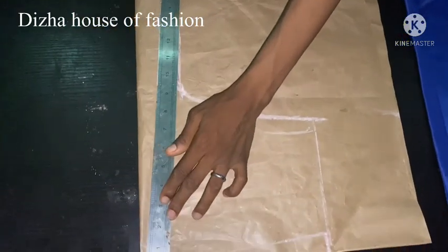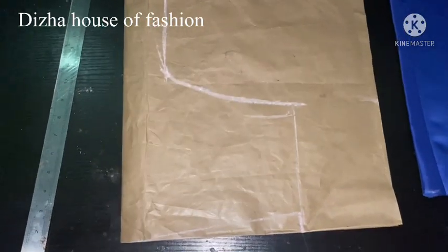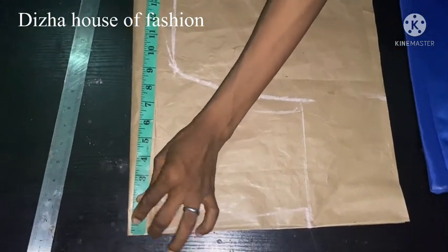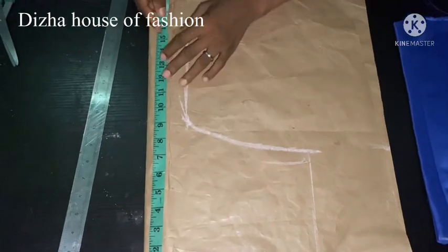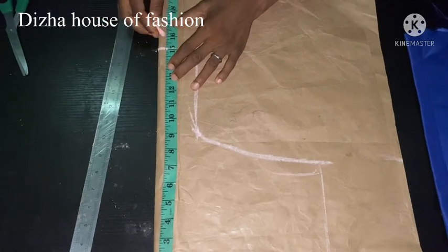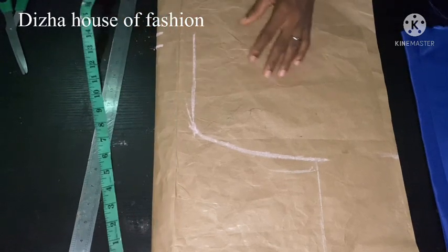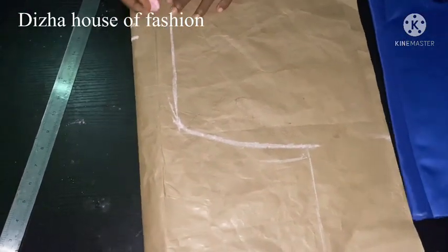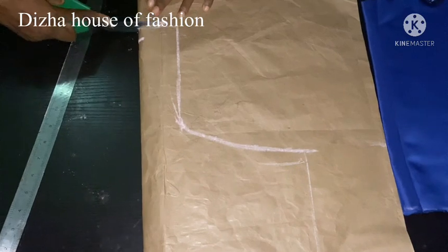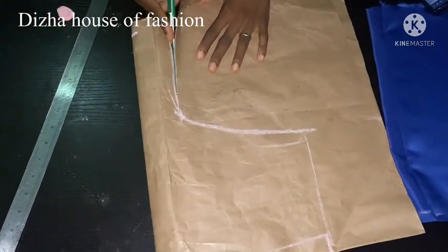After that, the next thing is the length of the cape. The length of the cape at the front is the same as the length deducted, which was 15 inches, so I'm using 15 inches here with the same allowance of one inch, because this is where it goes into the output. I'm using 14 elements as long as it looks loose.